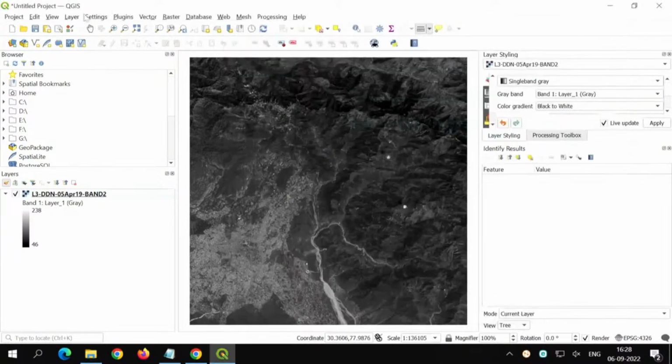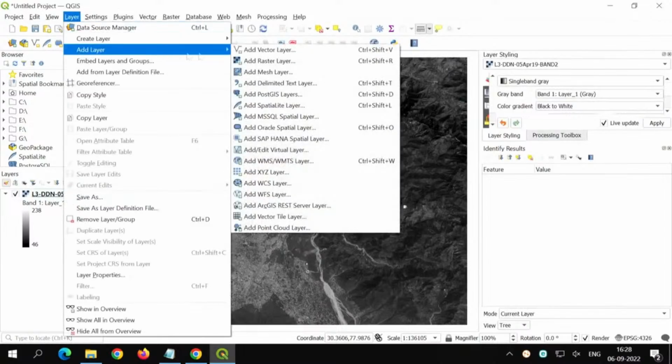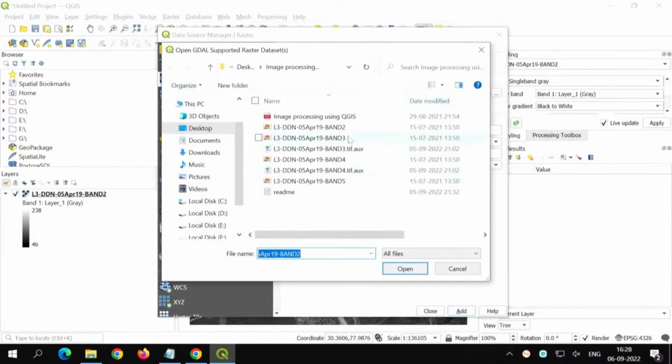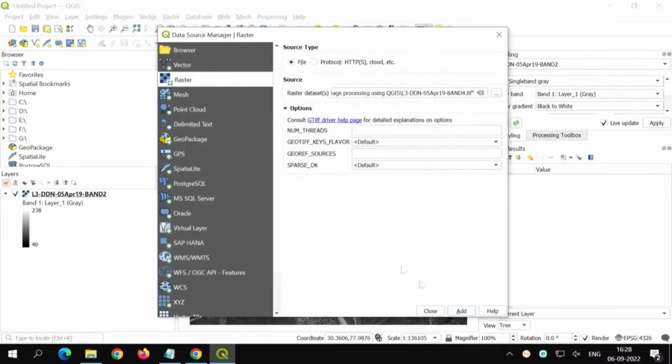So let us go back to layer, add raster layer. Click on this browse button here. Press Ctrl on your keyboard, then select band 3 and click on band 4. Now both the bands are simultaneously selected. Click on open, add and close.